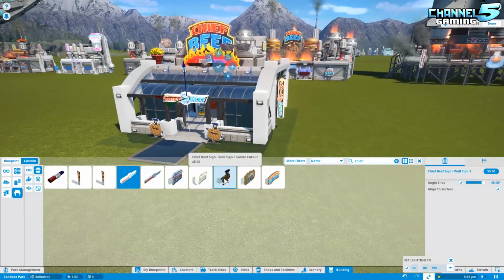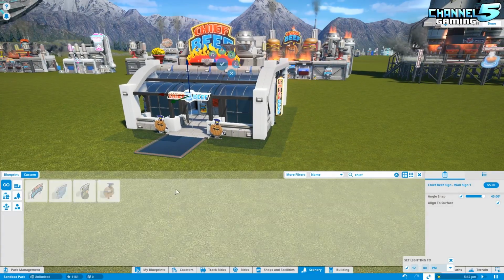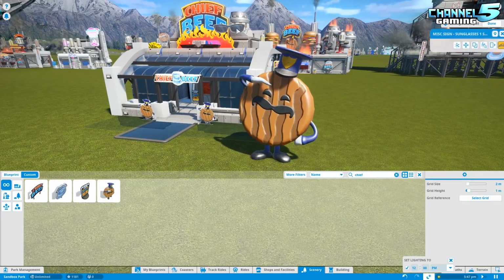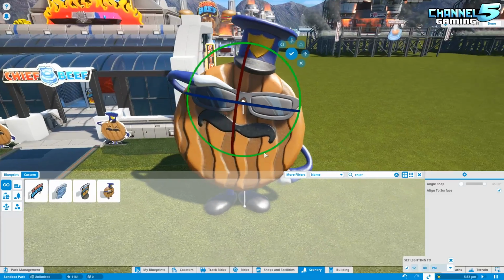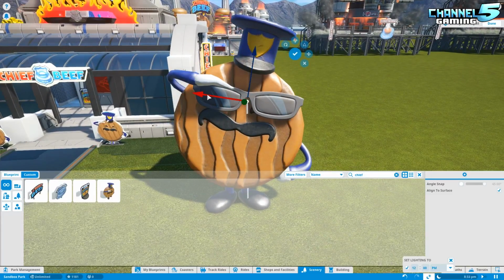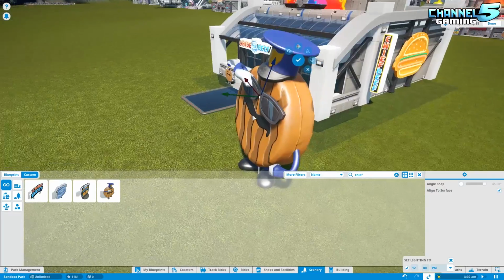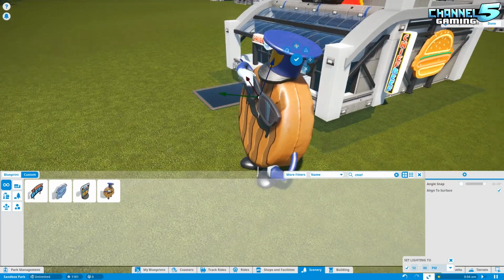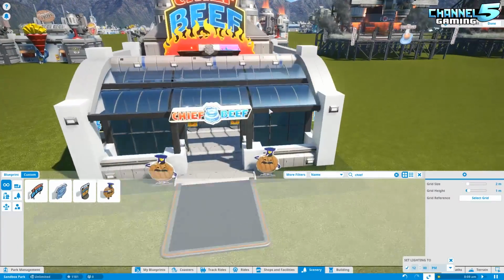Cool. Oh yeah, I was going to say I had that idea for those glasses. Just to give you guys an idea. Can have the Chief of Beef guy take these glasses. There you go. Now this obviously would fit a little bit better for a Caribbean or tropical theme, on the beach. You could give your Chief of Beef some glasses, make him look badass. But we're not going to use that here, so let's get rid of that.